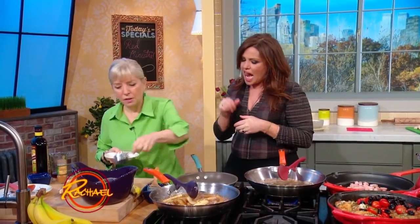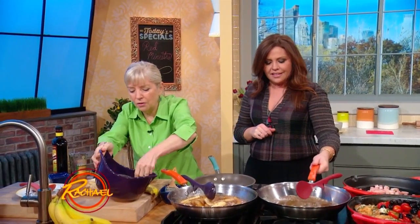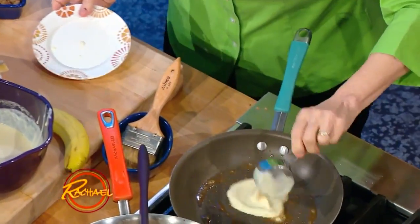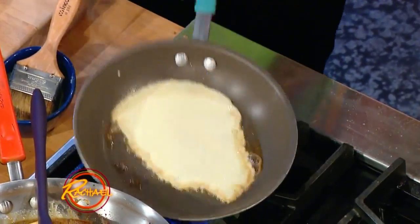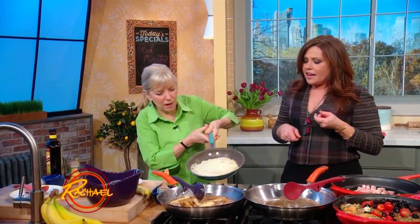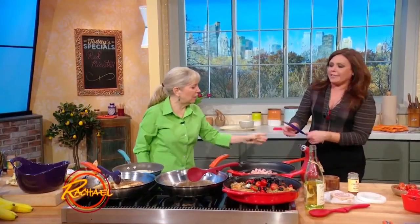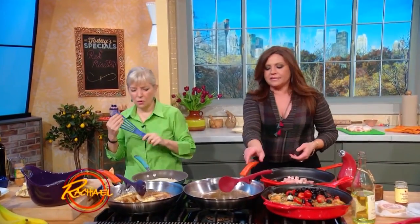You know when you're making pancakes and you get pancake batter all over the counter? You only need a quarter cup, so I do this. She has a little underliner for it as it's coming to and from the pan. Do I have a spatula? We have like 700 of them. Okay, ready? Look. How hard was that?